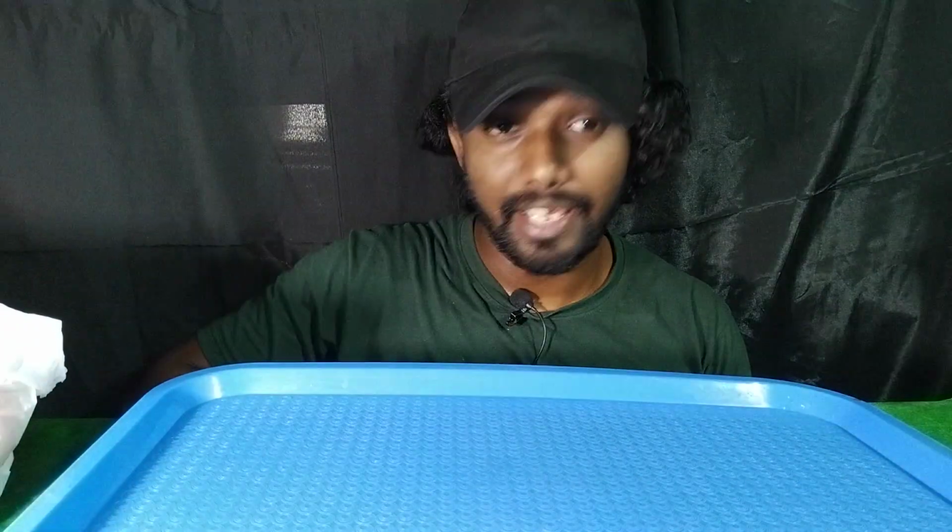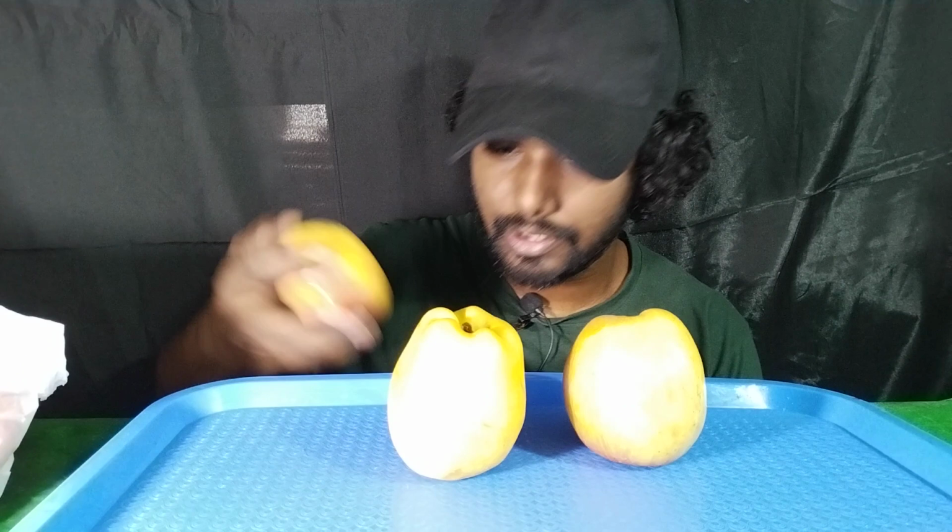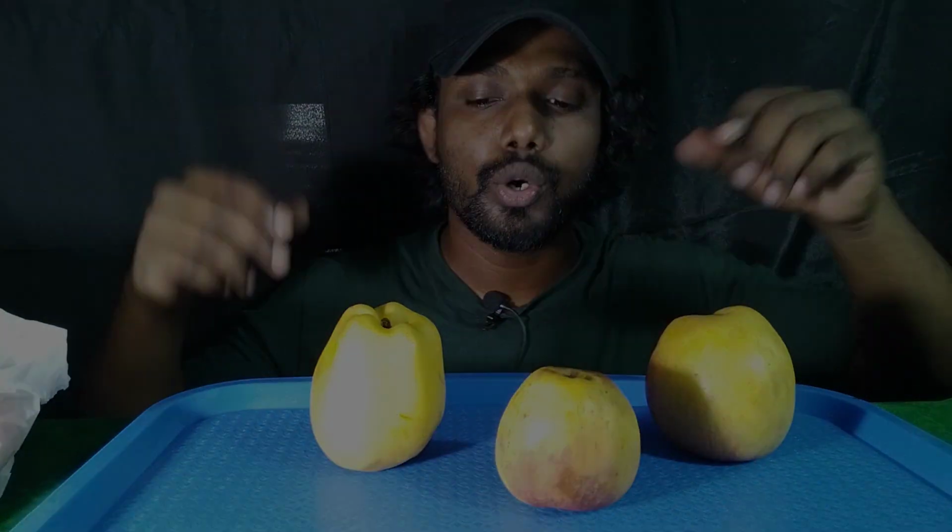So today I'm gonna try the apple milkshake. For that I have apple. See, apple, another apple, another small apple. So I'm gonna make the apple milkshake with these three apples, these big two and this is a small one. So let's go.